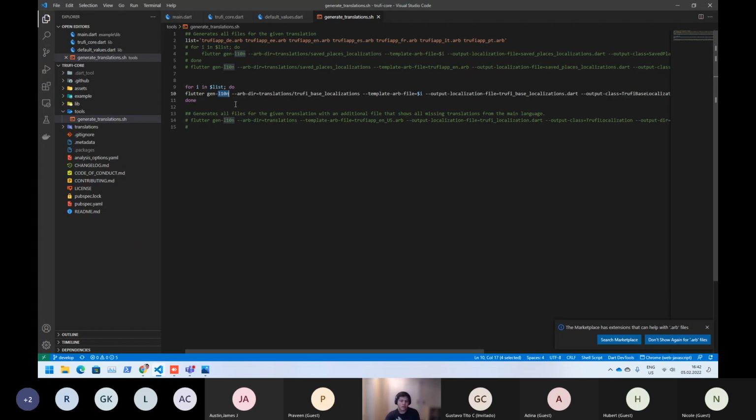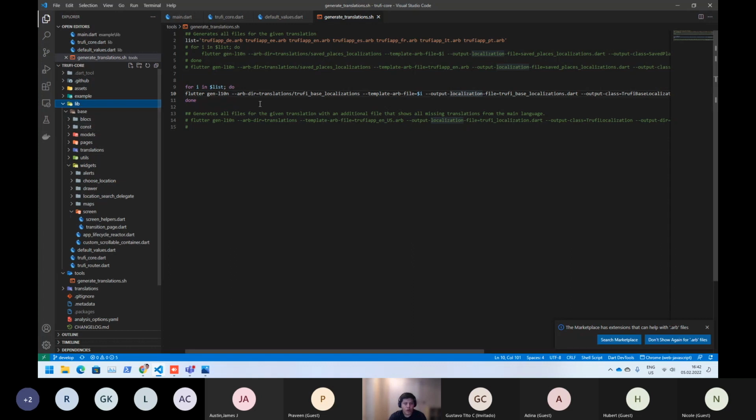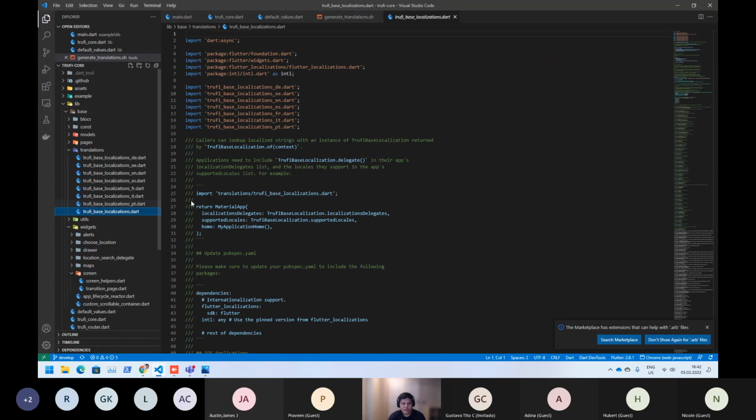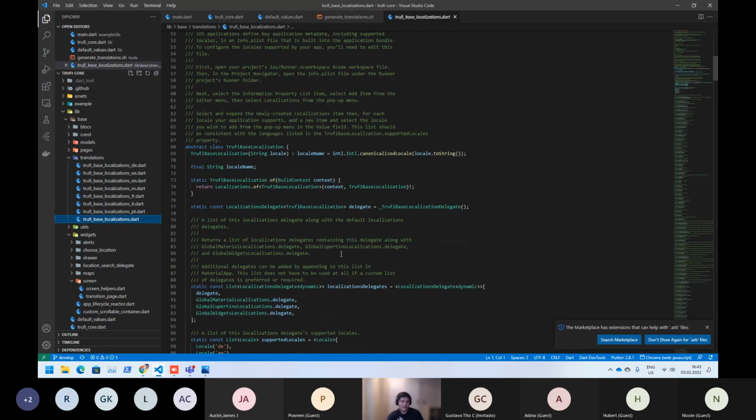We use a command from Flutter called gen-l10n. You can select the location of your files, where your output could be, and so on. When you run this script, it will generate the translations folder. Inside the translation folder, you can see a class of translations that is already generated by the Flutter tool.